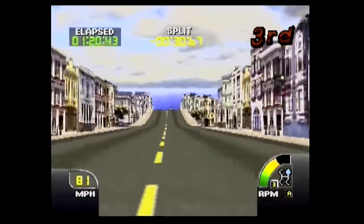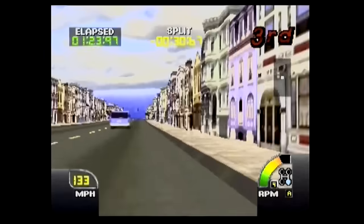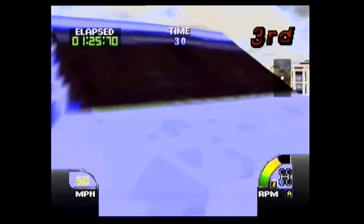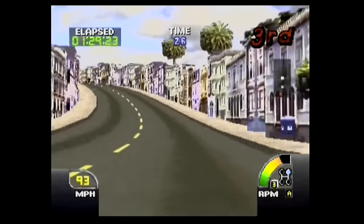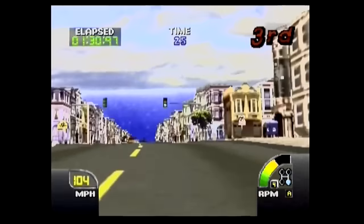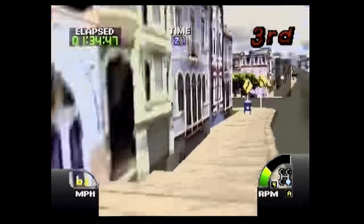I've never played any other version. I know that the arcade version was meant to be quite a bit better than this, which is pretty obvious, to be honest. The N64 was meant to be capable of a little more than it was capable at launch, so the draw distance and stuff is pretty apparent here. But for what it is, it's good.